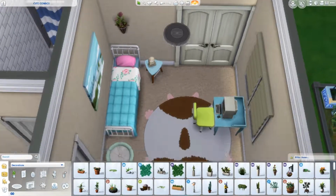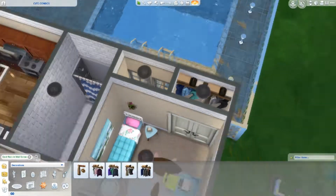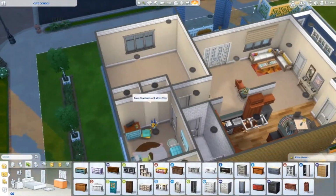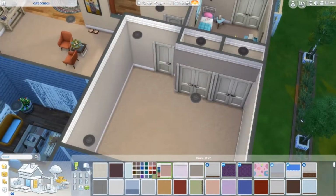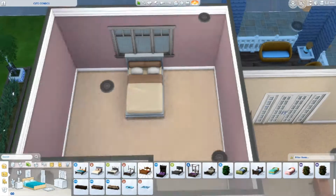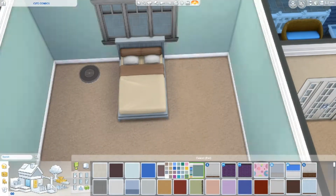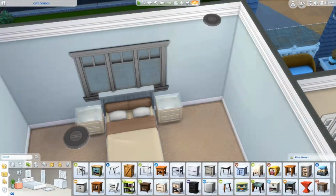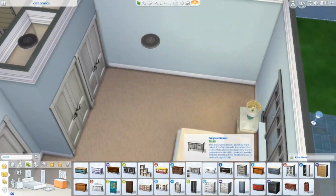I do like that new rug that came with my first pet stuff. I think it's adorable. I could have added her a pet, like a hamster or something, but they have cats, so that wouldn't be very good. I know some people have pets like that, where they have a rat or two or three cats, and they just keep the cat away from the rat or the hamster. But I would be so worried that the cat would slip in and get the hamster. So I didn't add one of those new pets for my first pet stuff pack.